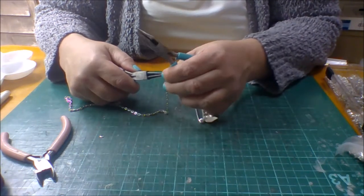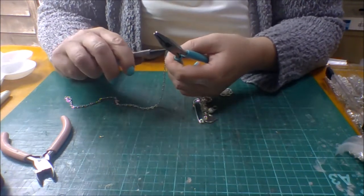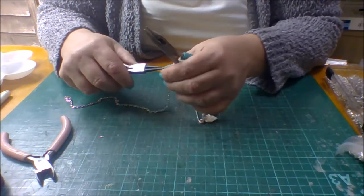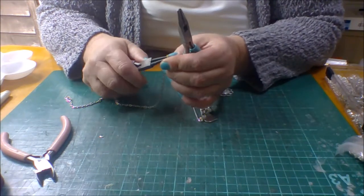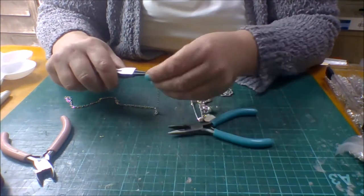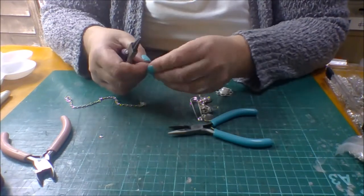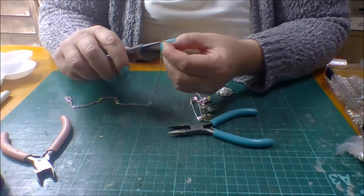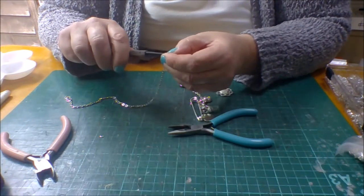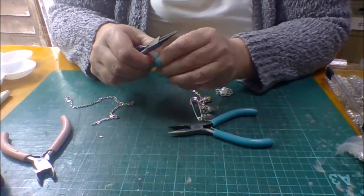It's so little, I can't get hold of it. I wonder if I've got the wrong end. I really need my glasses. Driving me mad. Use my fingers. That's better. So that's that.